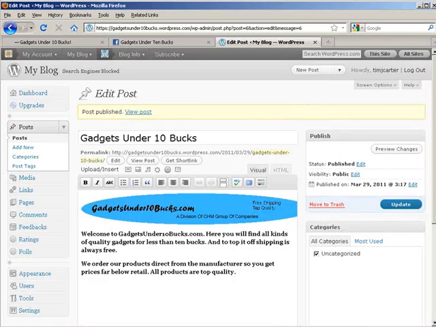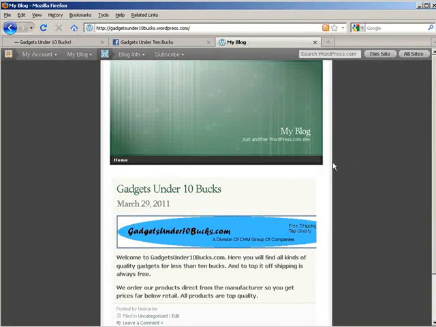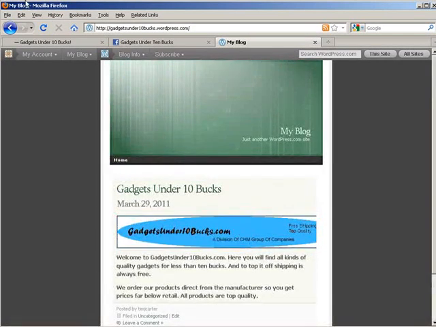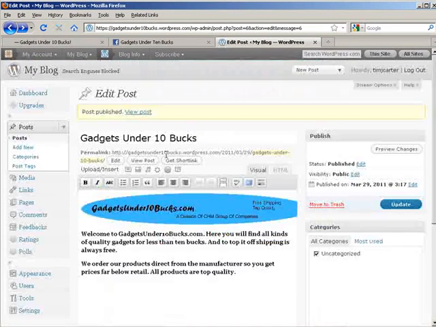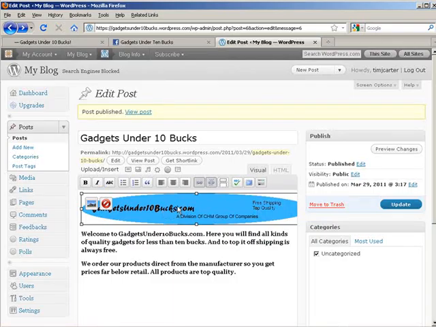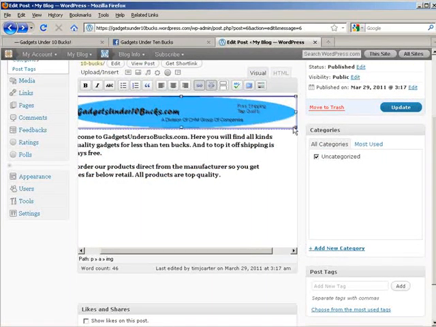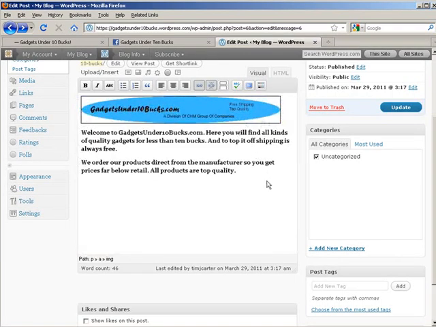Okay, let's have a look at our site now. Okay, so we see that this is a little bit too wide here. So we can go back and edit that. So let's just grab the corner here and just shorten it up a little bit.